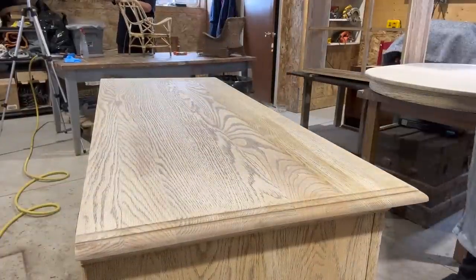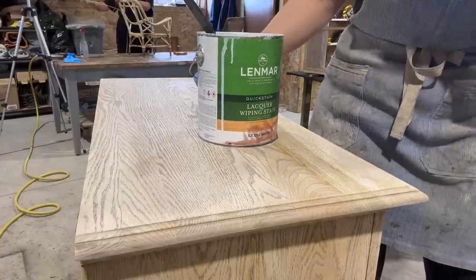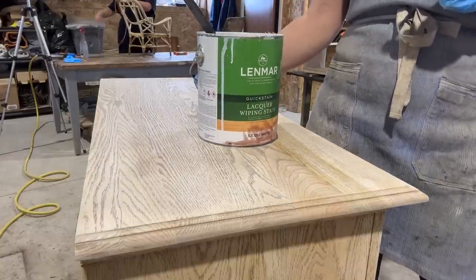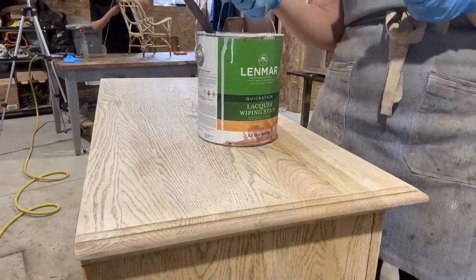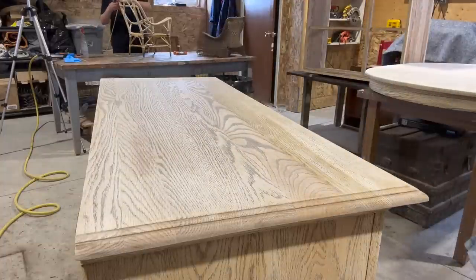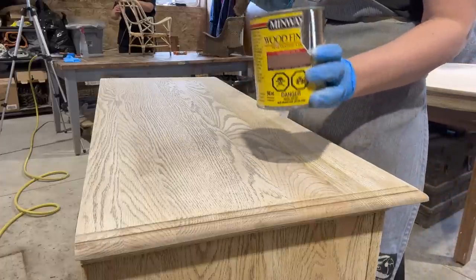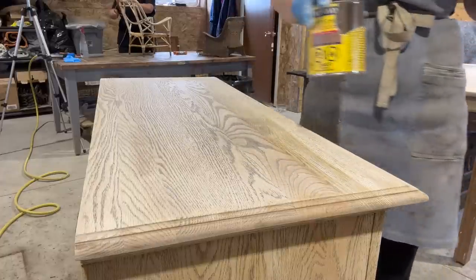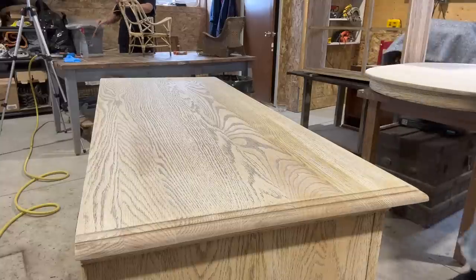So I'm gonna start off with Lenmar's lacquer wiping stain, which I don't know why it's called that. It's basically just a solvent-based stain. So I'm gonna pop this on first and then, on top of that, like I said before, put the crappy Minwax glaze over it, just to give it a little bit of a shift to a gray tone. So let's get at that.